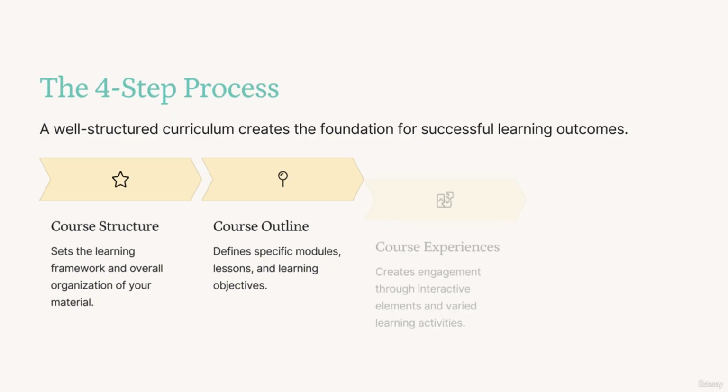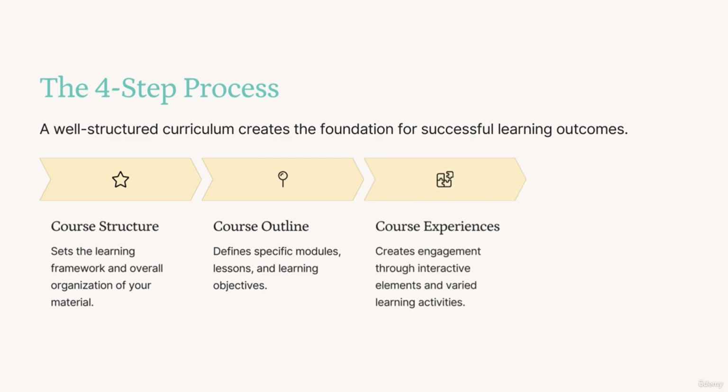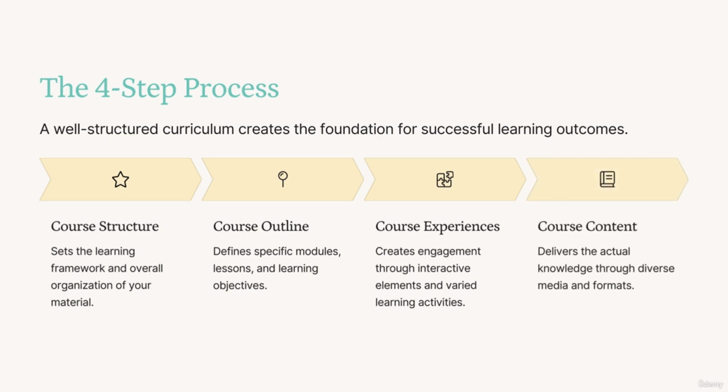Number 3, course experiences. Now these are very important. It changes a dull, monotonic, boring course delivery into a rich, interactive experience. Now what does course experiences mean? They are interactive activities within the course like worksheets, assessments, reading materials, supporting videos that make your course a bit more engaging. And number 4 is the course content itself.